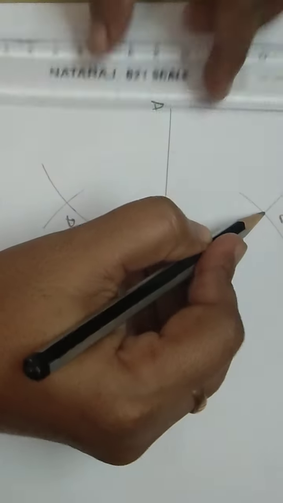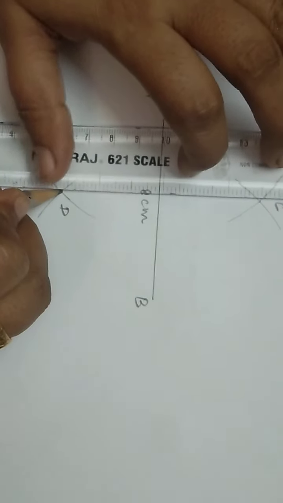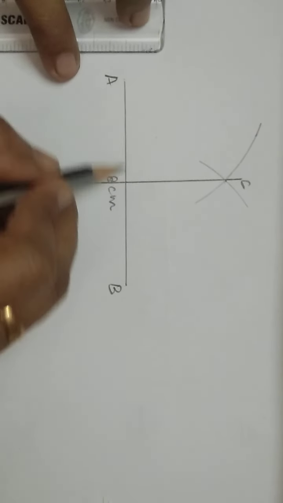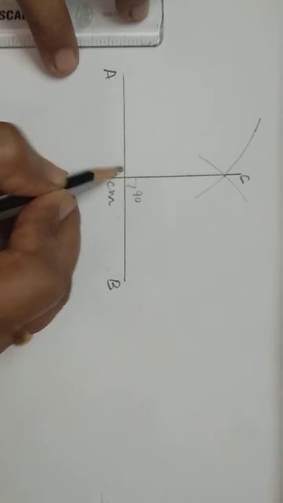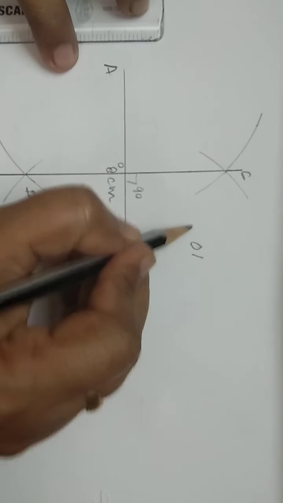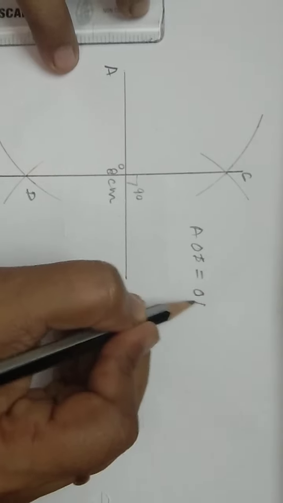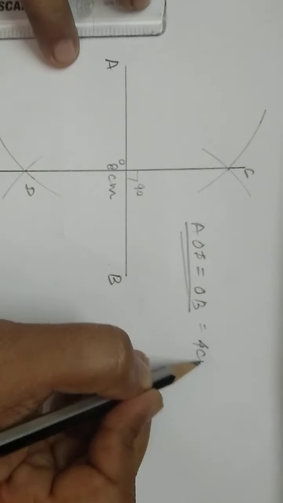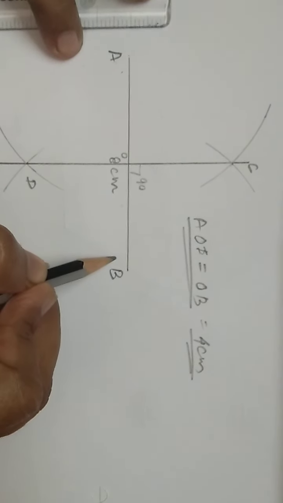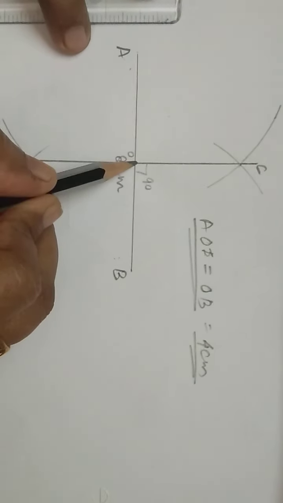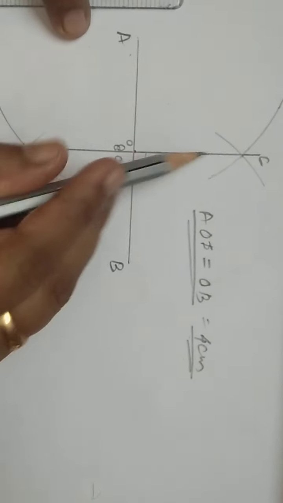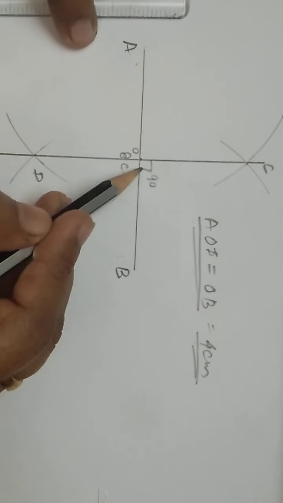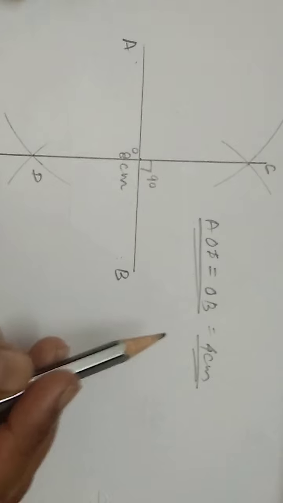Now we can join this CD. This CD will be the perpendicular bisector of this line AB. Perpendicular bisector means it will cut the line segment AB at 90 degrees, and you can name the crossing point O. AO will be equal to OB. That means it may be 4 cm. If you want, you can measure it to check it is equal, because this is totally 8. It means it's passing through the midpoint O. Each measurement will be 4 each. And this angle will be crossing at an angle of 90 degrees. That's why it is called a perpendicular bisector.